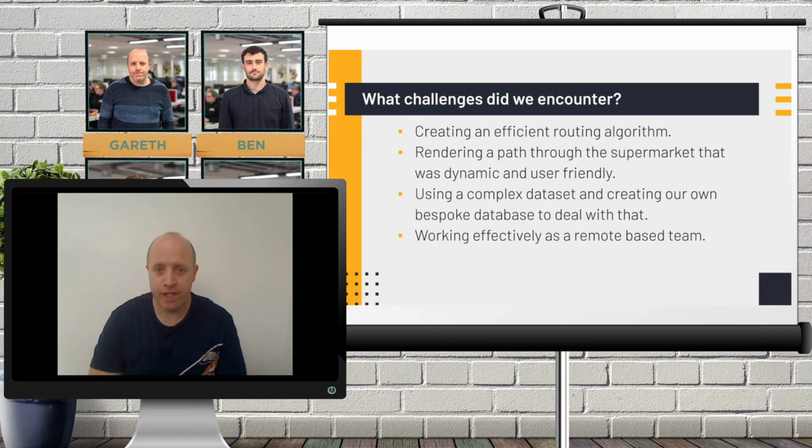The challenges we faced. One of the key concepts to the app was creating an efficient routing algorithm to navigate the user through busy supermarket aisles. We started off by exploring using algorithmic solutions to shortest paths, such as Dijkstra's and A-star. However, these proved to be too computationally heavy for the user experience, so after several days of investigation, we decided to change tack and create our own algorithm that aims to mimic a human approach in making path choices, though this is at a trade-off with movement efficiency.